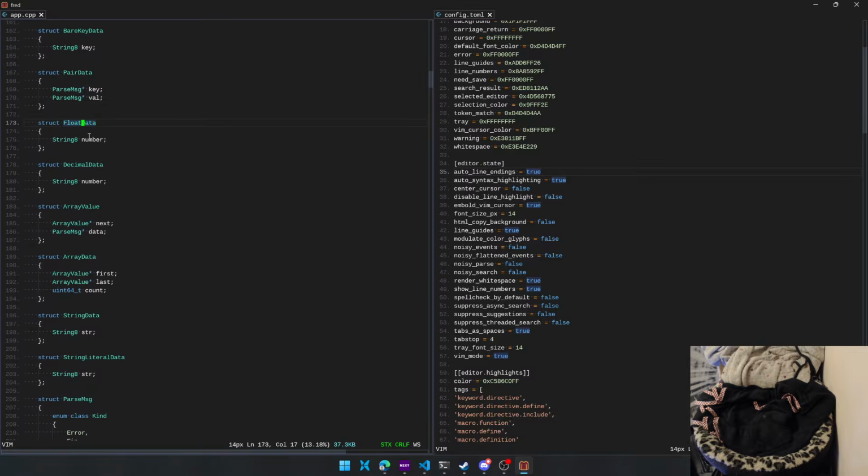This is just a float. Floats are captured by the entire floating point expression as the string here. But as you'll note, decimal is a little bit different. There are some optimizations that we have that can help the parser influence the semantic engine later.